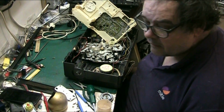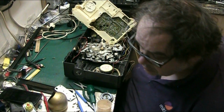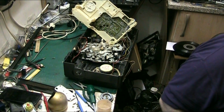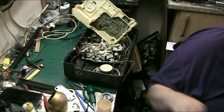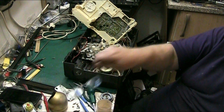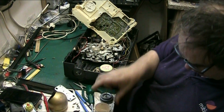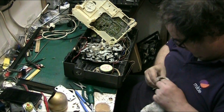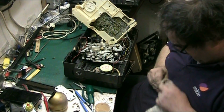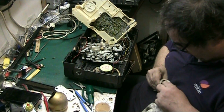Right, get a cloth. Cloth. I need a cloth. Where's my cloth? Don't you just hate when you can't put your hands on your cloth? Here's one. There we go. Let's try and clean this. And the secret to this is to basically just clean all the crap off, really. Might take some rubbing, but it will come off.